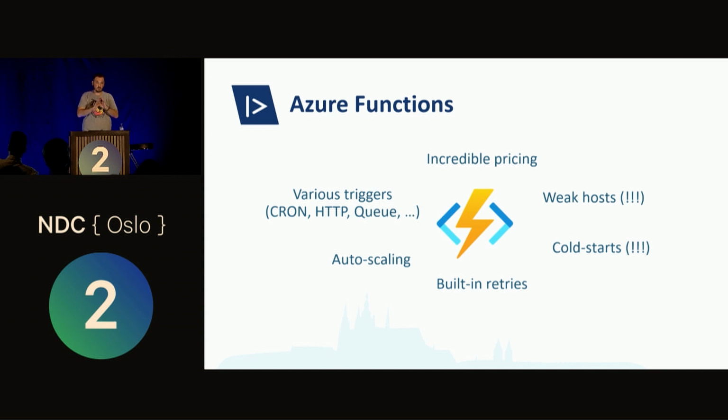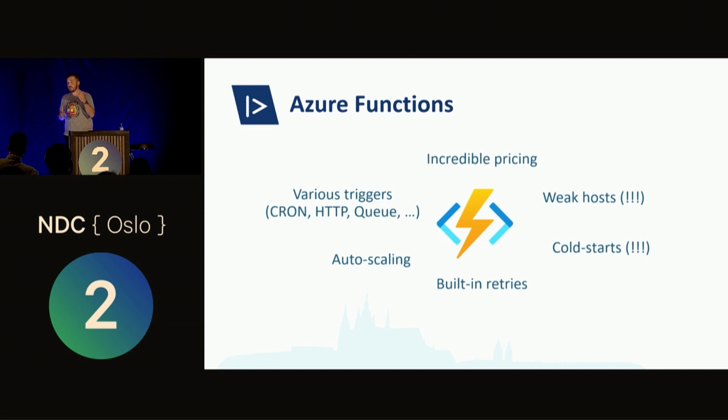But what I really like about Azure Functions is that it's like functional programming in the cloud. First of all, it's incredible pricing. I like it because it can be really cheap. You have, I think, 1 million invocations per month for free, so you can play with it quite a lot. But what is really important, it allows you to do event-driven stuff. For example, when a new file appears, a new forecast is calculated, or we get a new HTTP request, or something's happening on the queue. Various triggers can be used in a way that you really compose your code as a composition of functions, and it's pretty cool.